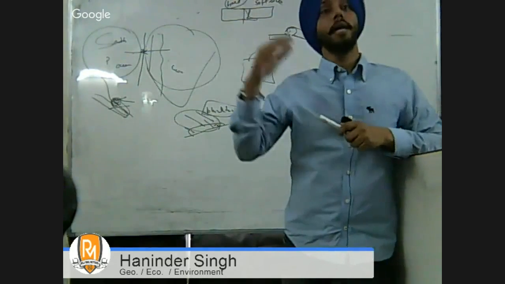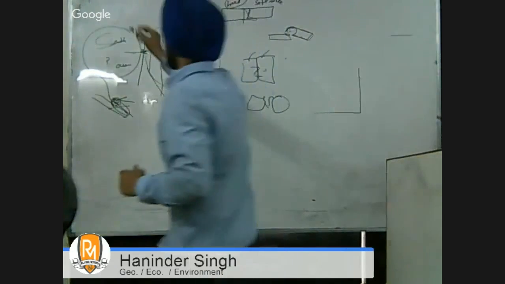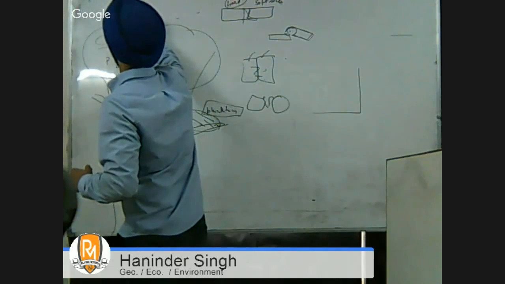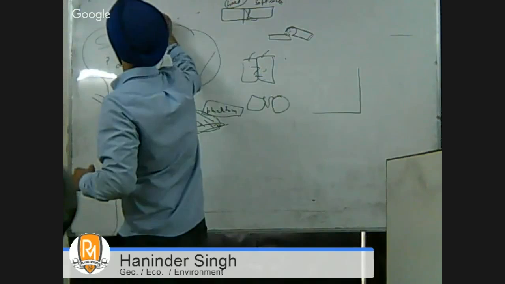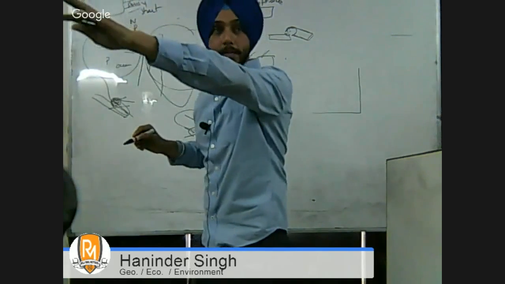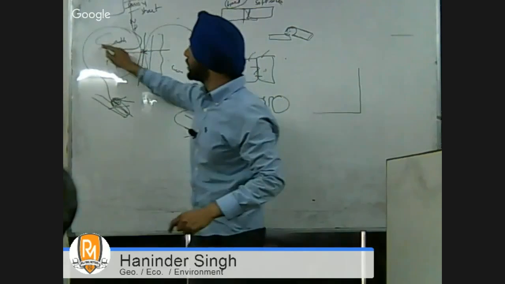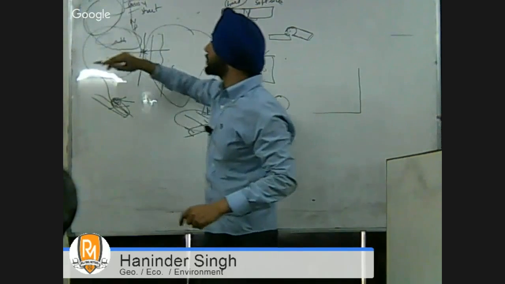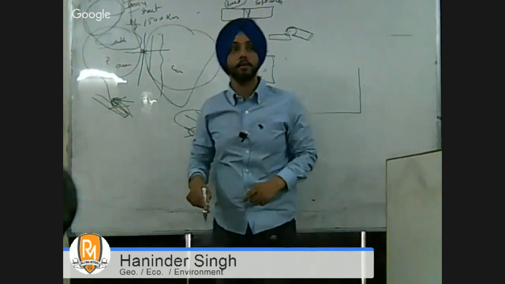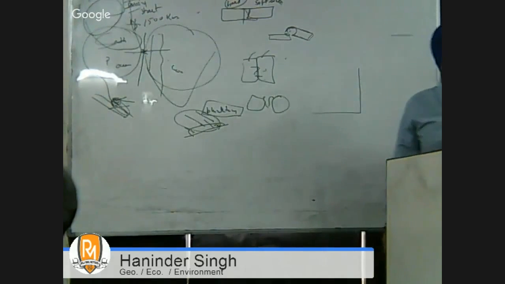Eastern Russia. Okay, Eastern Russia has a continental shelf of 1500 kilometers. It means that, say, if this is the eastern part of Russia, this is the Bering Strait, and this is the North Pacific. But the continental shelf of this eastern region of Russia extends up to 1500 kilometers. Yes, the largest continental shelf is the Siberian continental shelf.